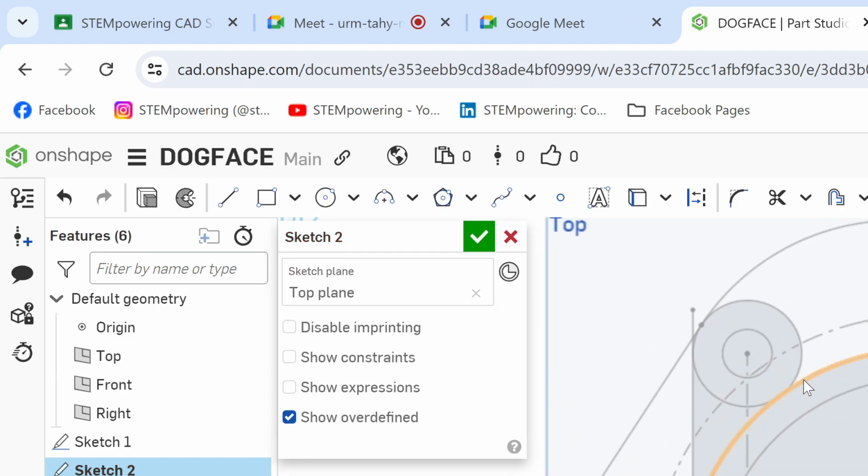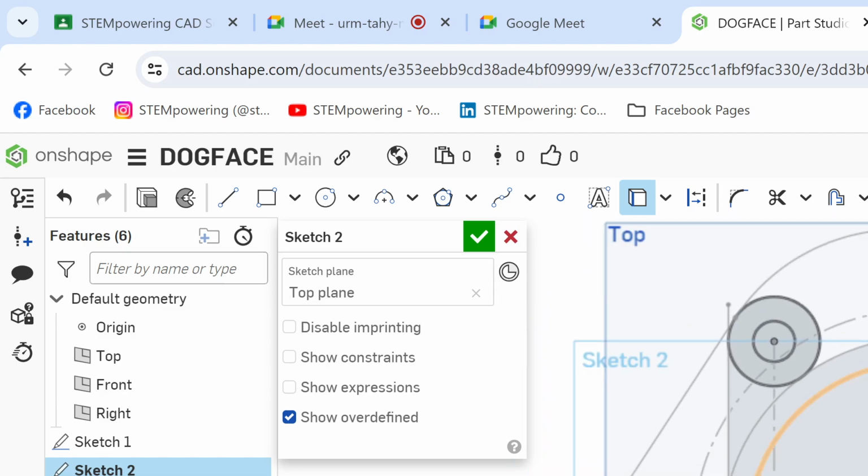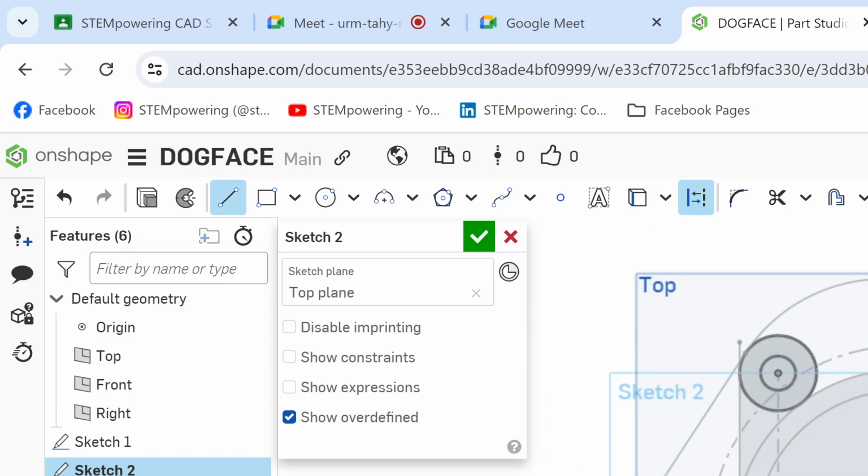You guys don't have to do this at all, I'm just making it a bit neater.